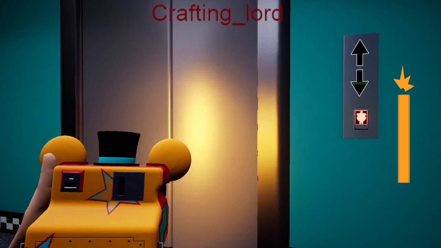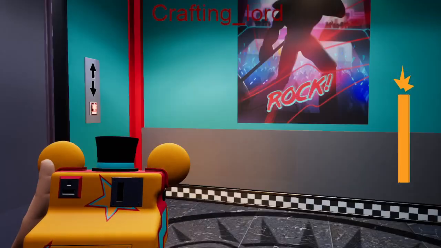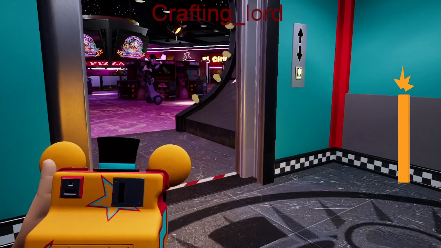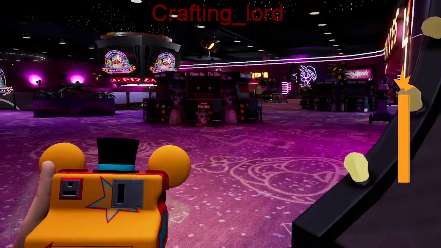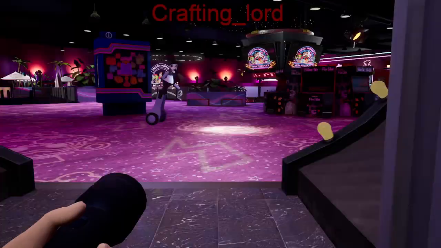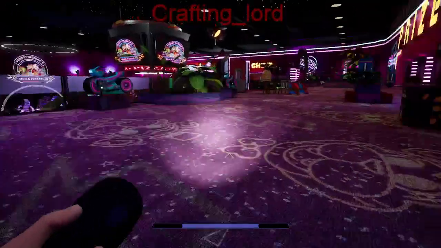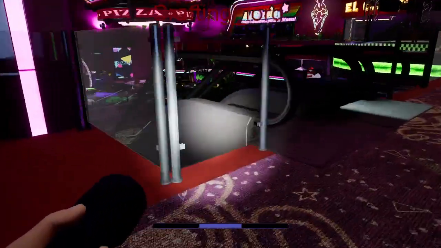I just want to get back to Roxy Raceway. No. I can't speak. I want to get to Roxy Raceway and dismantle Roxy? I'm guessing that's what we're doing. Wait. I can't call Freddy. How am I supposed to get to Roxy Raceway? I guess we just go there.